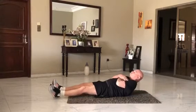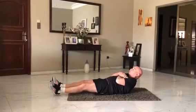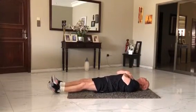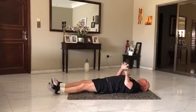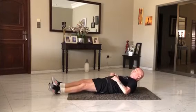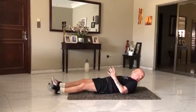One, two, three, four, five. And back down. One, two, three, four, five. And back down. When you're up there, make sure you feel this good and tight. Engage those muscles so that you're working on them.